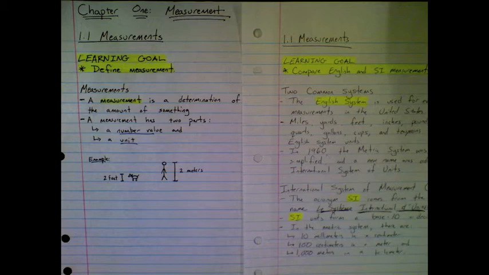The learning goals are different because we're going to be going over some new content. So you're going to have something you need to be able to do by the end of this one, like any video. And notice that the titles for the blocks of text are different. Last video's was measurements. This video has two common systems and international system of measurement. Those titles are the titles of the slides. You'll notice that when we get to those slides. So what are the two common systems? The two common systems are going to be the English system and the SI or metric system, as it's also known. We're going to start off looking at the English system.